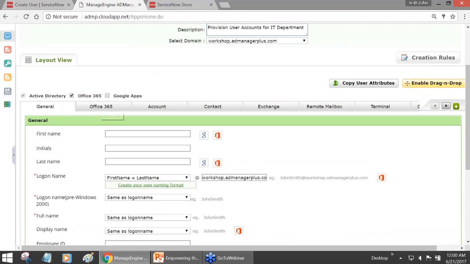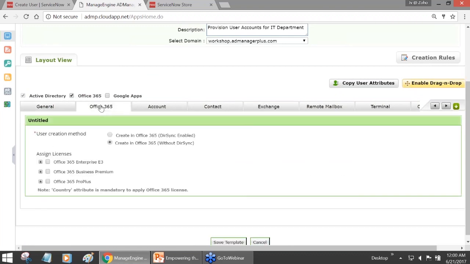So when it comes to 360-degree user provisioning, yes, we've got the Office 365 integration done in this specific template. I've made sure that all users created using this template are created in Office 365 without directory sync. I can also choose to have directory sync enabled. That's an option. And from the same template, I can choose to assign licenses right at one go. So this is the benefit of having a template in place. Instead of having multiple consoles and having Office 365 users provisioned separately, you can have them provisioned in one go, from one template, by having this configuration in place.